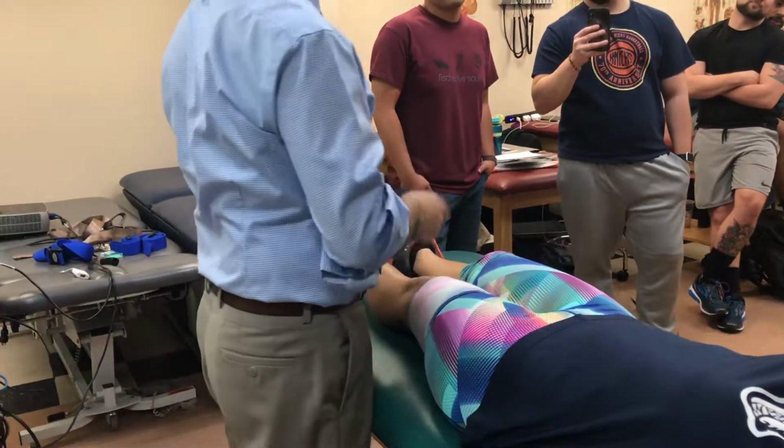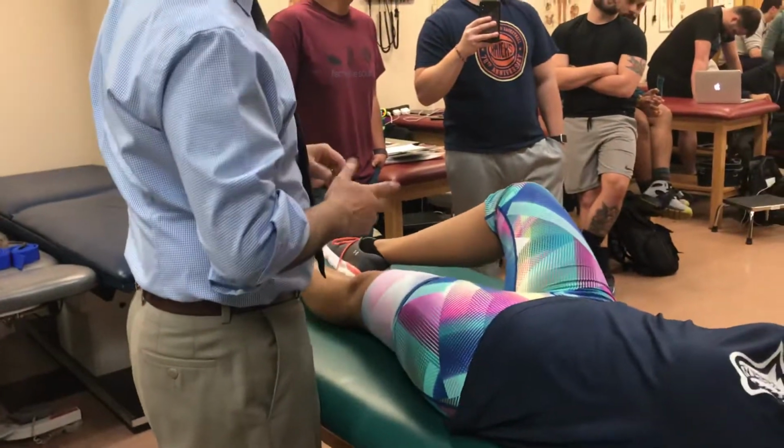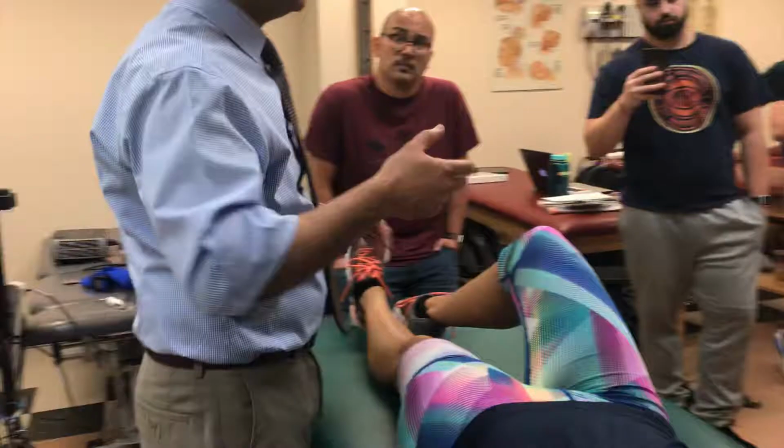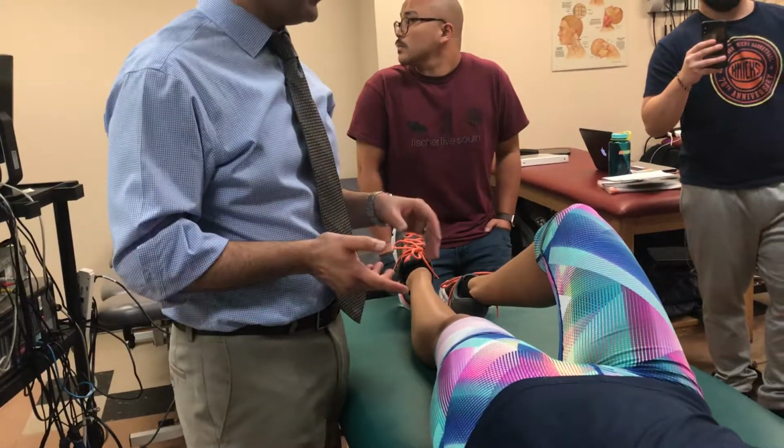Okay, so that's your valgus and varus stress test. Test the medial structures at full extension and 20 degrees of bend. Test the LCL simply at 20 degrees of bend.